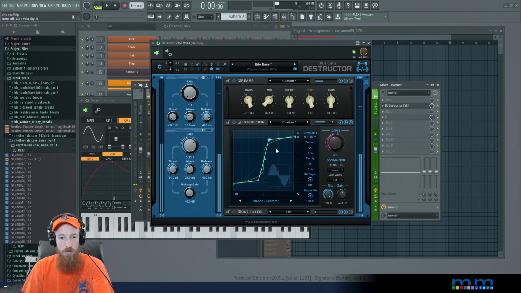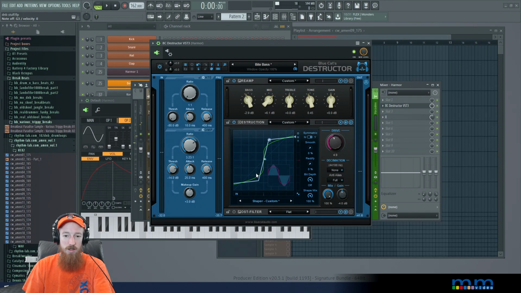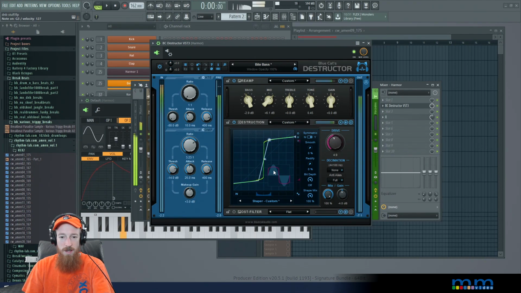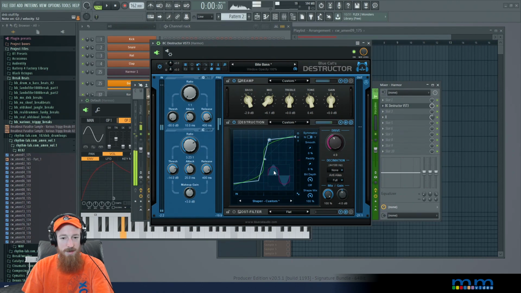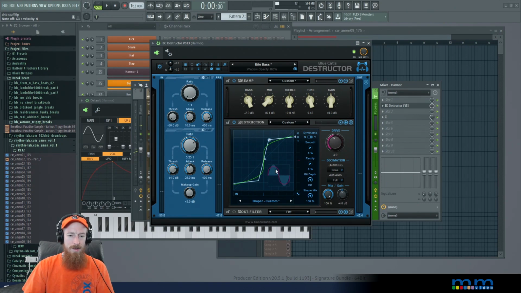suddenly it becomes much more squarish. And we can see that this actually responds dynamically, which is really cool. So we can look at what the waveform looks like on the output. And if I play just softer, this shape hardly changes. That's all I'm saying. Also, this wave shaper is amazing. I wish I had had this when I was learning how this stuff worked, because these visuals are just awesome.